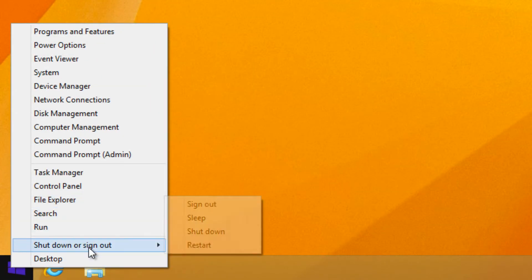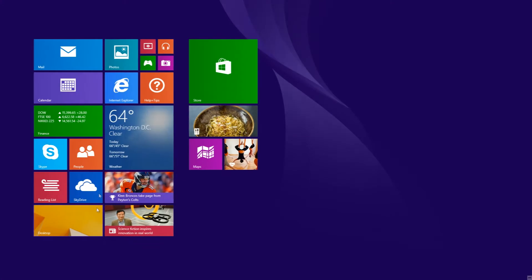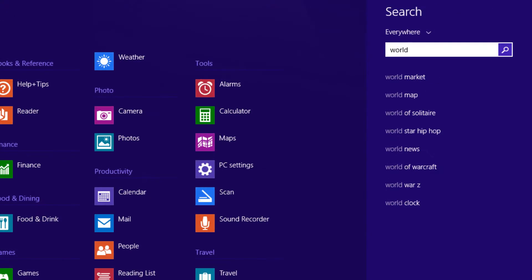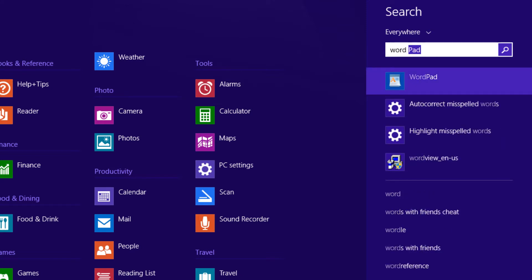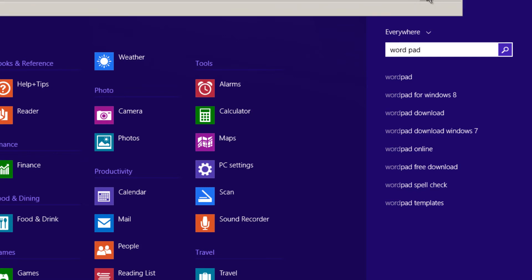You can now click the start button to access your shutdown, restart, and any other power options in just as many clicks as you would on Windows 7. Search is back — unified search is back — so you can start typing and search your programs, settings, and files all at once within Windows 8.1. These all add up to a big improvement when you're using 8.1 on the desktop.